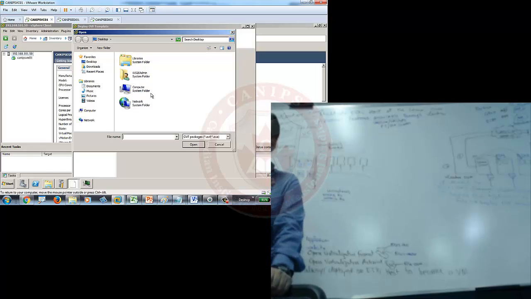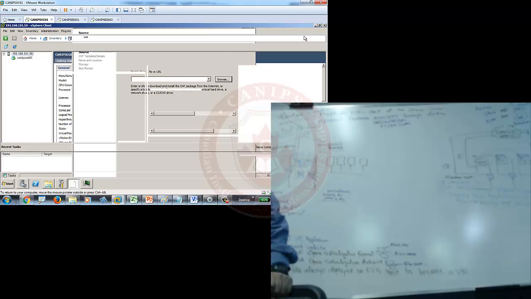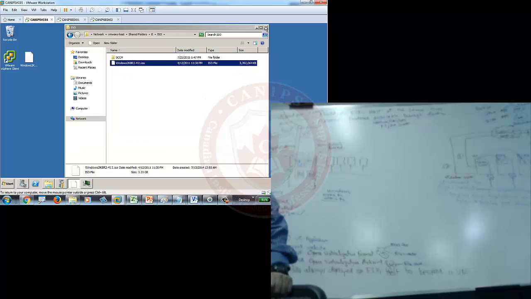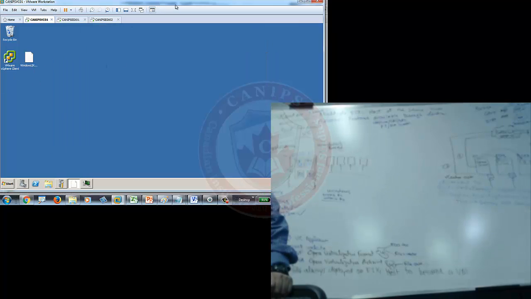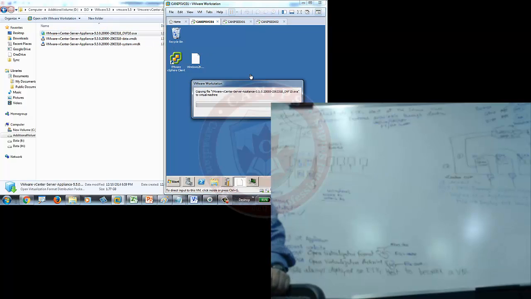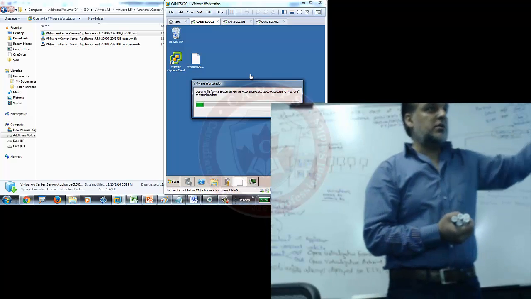Now, in my case, it is not sitting in my vCenter. So first of all, I need to bring it from my host machine to my vCenter. First of all, I need to copy it from the host machine to vCenter. So this is what I'm going to do. I'm going to cancel this for now, put it on the side, and bring this right here. This one. So now just one file, the OVA file. So I'm copying it from my host machine to my vCenter.